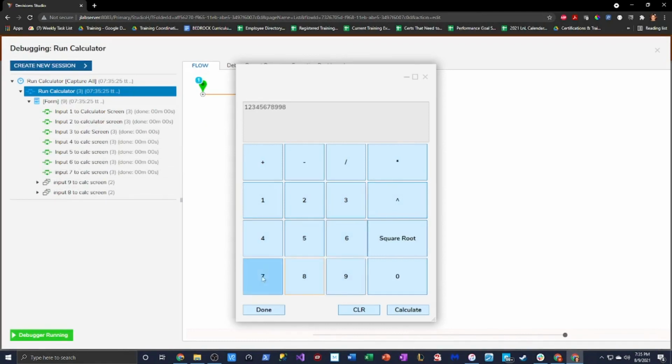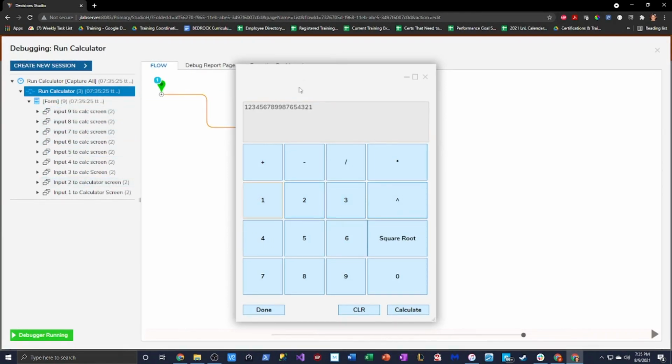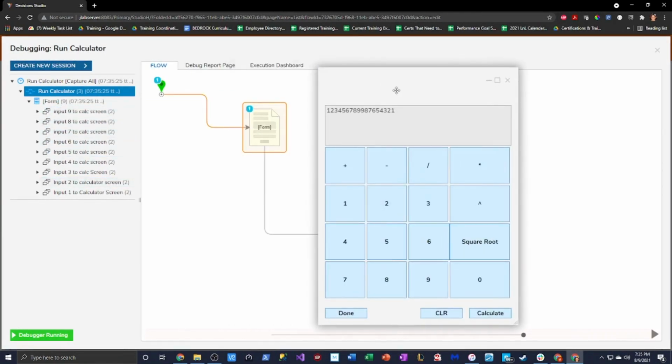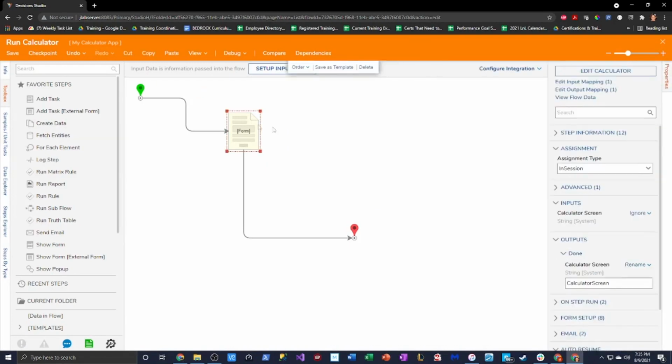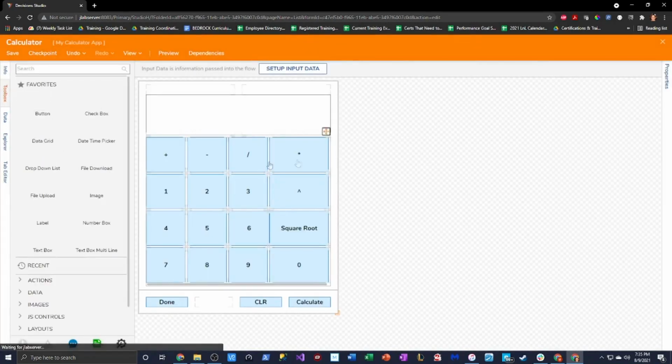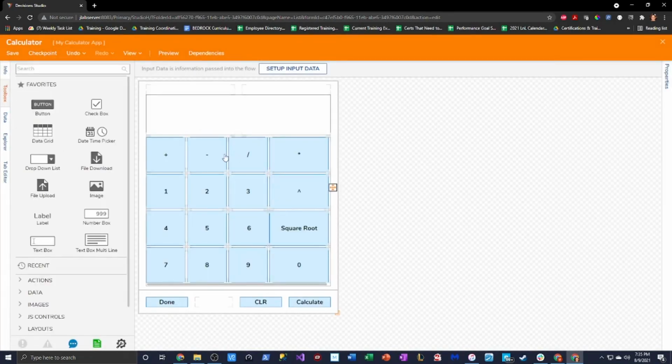And then 9, 8, 7, 6, 5, 4, 3, 2, 1. And you can see the executions in the debugger of all the numbers, or the active form flows that have run. And you'll see that I've clicked on them twice each. Okay, so that's the numbers. Now we need to add the plus, which will be pretty much the same logic that we have configured in the process here.